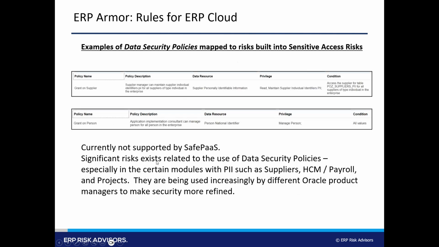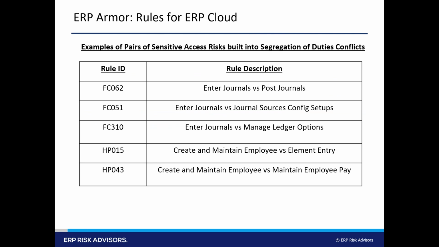I was kind of shocked because, I'm not sure it was in the SOW, but effectively this firm was only going to use SOD conflicts to test, quote unquote, access control risks, which leaves out the entire question of how do I make sure that roles don't have access to something they shouldn't, which is that cross-role analysis, the negative regression testing, if you will, that should be happening as part of the role design process to confirm that a role, although it might be able to do what it's supposed to do, doesn't have access to something it should not do, which is what you're doing by testing sensitive access rules.